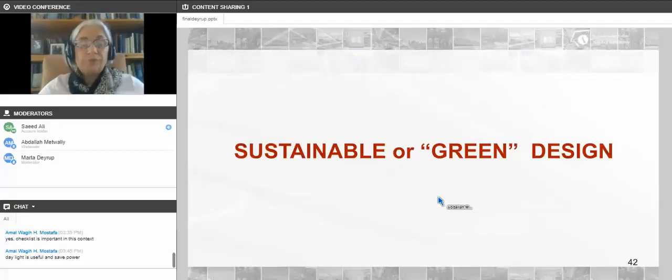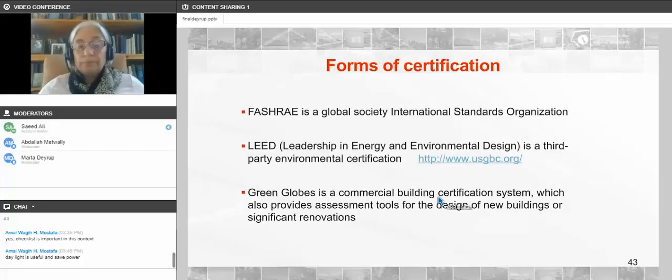Sustainable or green design. So we've talked a bit about technology, the critical importance of technology, of lighting, the proper kind of lighting, and now we'll talk a bit about sustainable or green design. There are different forms of certification that are used in green design. And the certification takes the form of three principal types of standards.